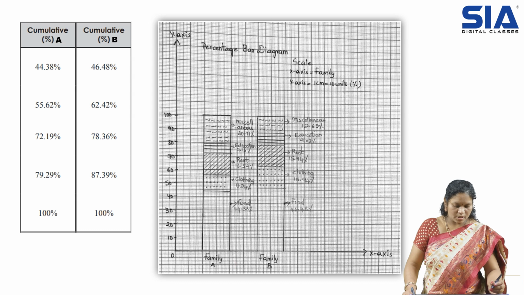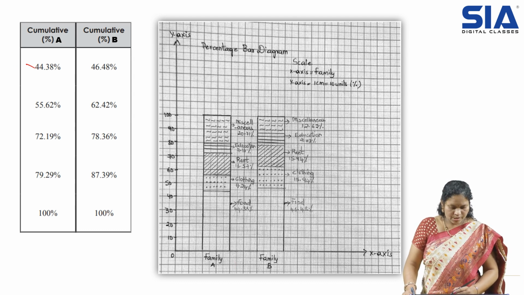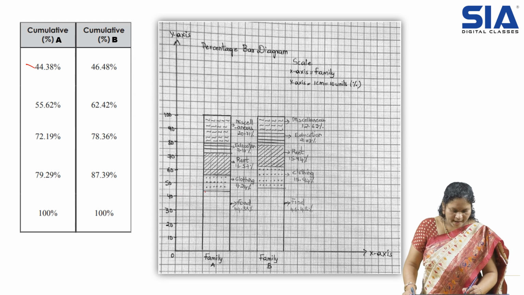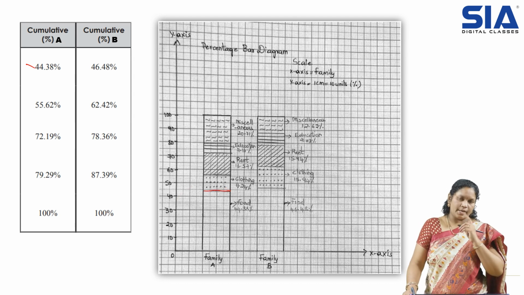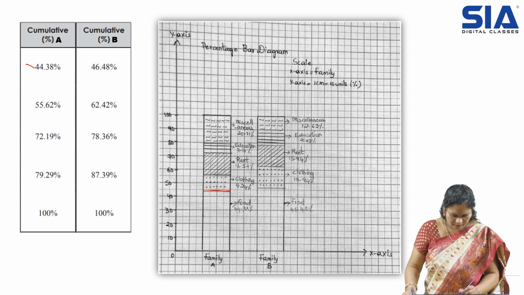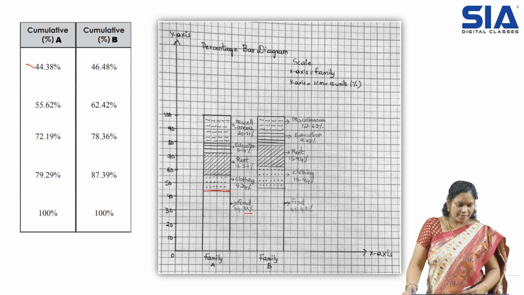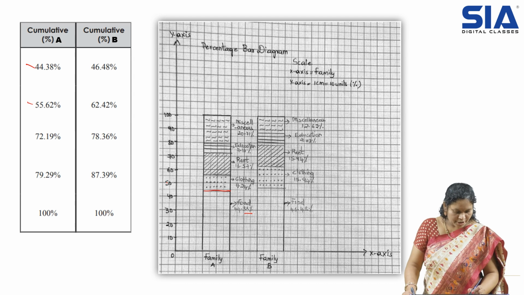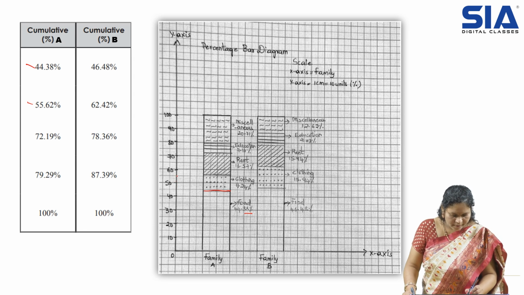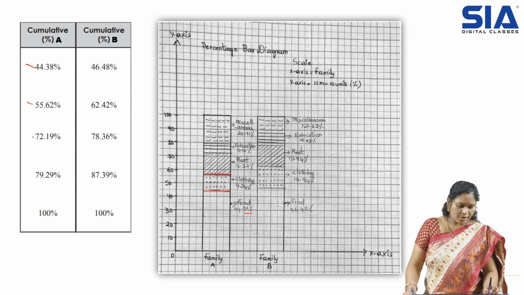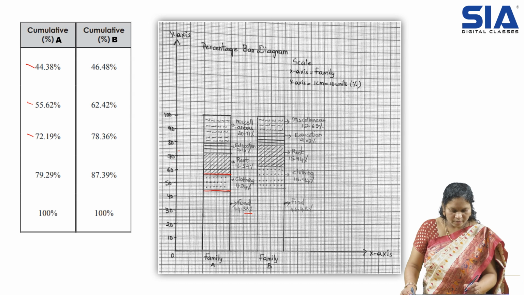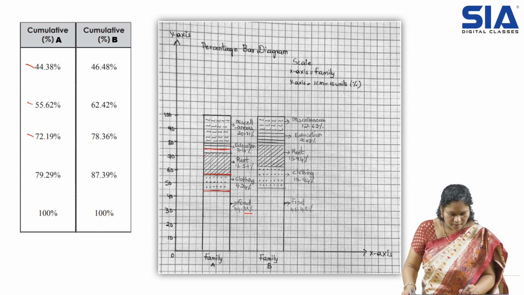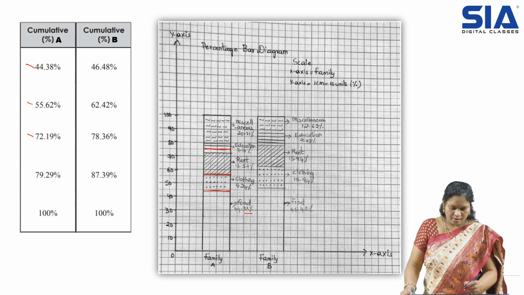Now let us divide the data. What is the first value you have? 44.38, right? So above 40, just count 4 lines and make a line over there. So that is for food. So we have written here, check it out, food, that is 44.38%. Next, what we have to plot, the next value is 55.62 we have. So above 50, somewhere you can check it out, above that 55 somewhere it will fall. So make a line over there, and then next value 72.19 you have, go for it, above 70, count 2 lines or 3 lines and make a line over there. That becomes your next value, that is your rent.